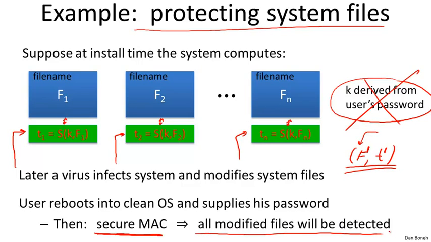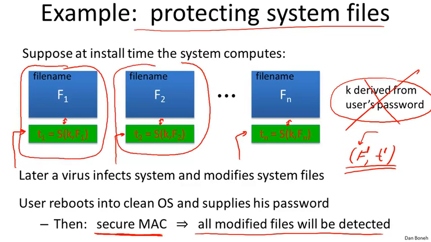One thing that the virus can do is actually swap two files. So for example, he can swap this file F1 with the file F2 here, just literally swap them. So when the user tries to run file F1, instead they'll be running file F2. And of course that could cause all sorts of damage. And so the way to defend against that is essentially by placing the file name inside of the MAC'd area, so that we're computing an integrity check on the file name as well as on the contents of the file. As a result, if the virus tries to swap two files, the system will say, hey, the file that's located in position F1 doesn't have the right name, and therefore it will detect that the virus did the swap, even though the MAC actually verifies.